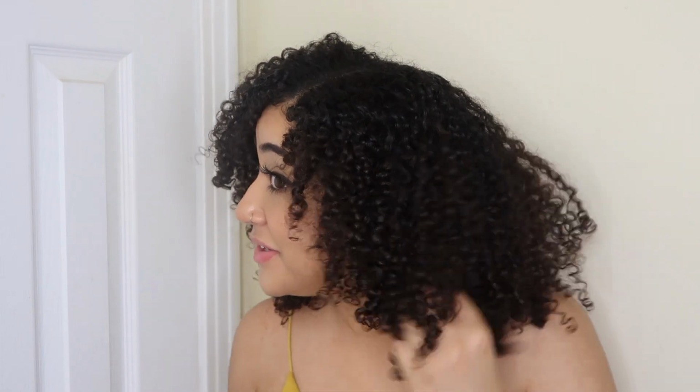So my hair feels really soft actually, and my hair did get crunchy, but it's easy to scrunch it out. And yeah, this is what's going on with my hair.